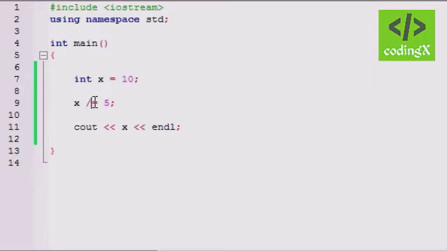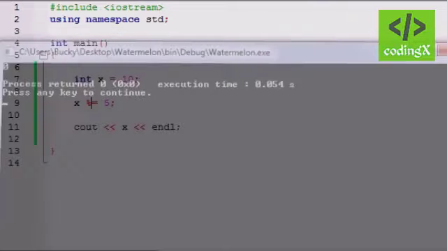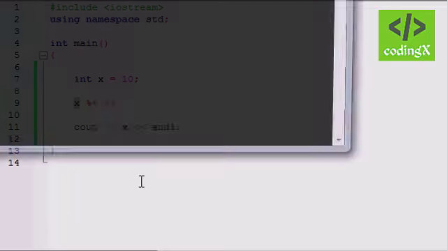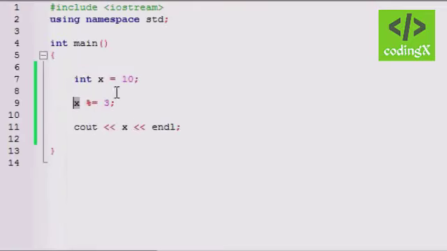Aside from that, there's one more, and I rarely use it this way. I hate writing it like this, and I hate seeing other people write it like this because it's confusing. This is going to be a bad example because 10 divided by 5 is 2 with no remainder, so it'll be 0. But if we throw in something like 3, what this does is it takes the old value of x, divides it by 3, and stores the remainder, 1. So now x is going to be equal to 1. Right, like that. So those are all your assignment operators: plus, minus, multiply, divide, and modulus, which is a remainder. Now whenever you come across them in programming, you'll understand what they mean.